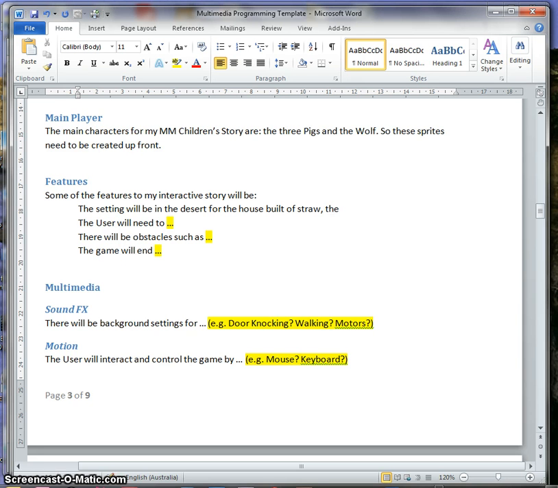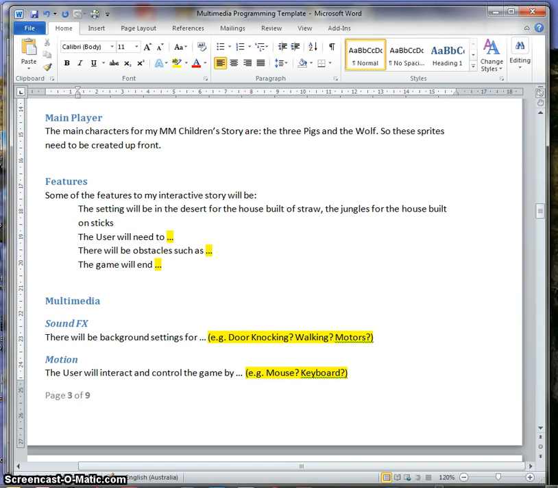Okay, the jungles for the house built of sticks, and a city for the house built of bricks. Okay, they're my three settings.